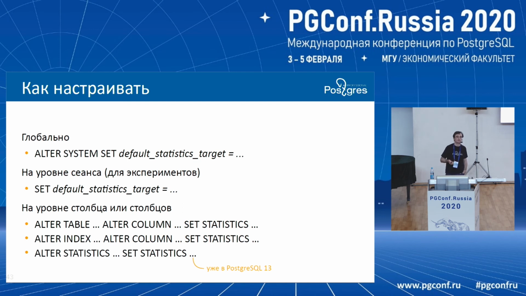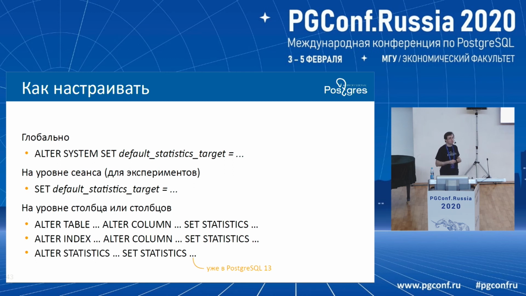Now, how is this set up? First of all, you have a parameter, default statistics target. You can change it on the system level, on the level of the database. But this is most probably not needed because the value of 100 is, on average, adequate. But this setting is very comfortable to be changed on the level of the actual running instance, and you can just put set, analyze, explain, have a look at the plans, and then quickly evaluate how your change in statistics target led to your plans changing.